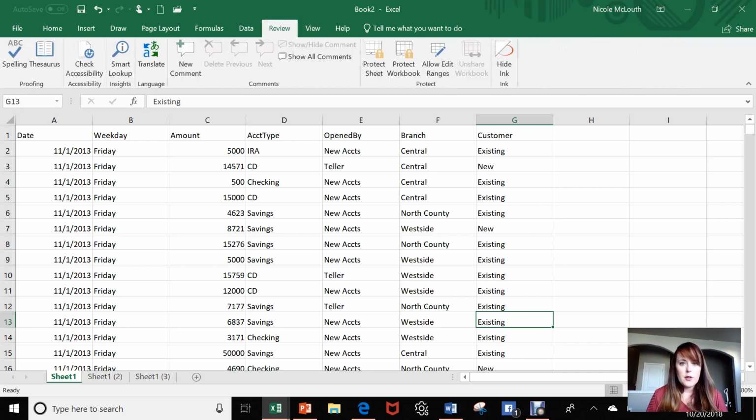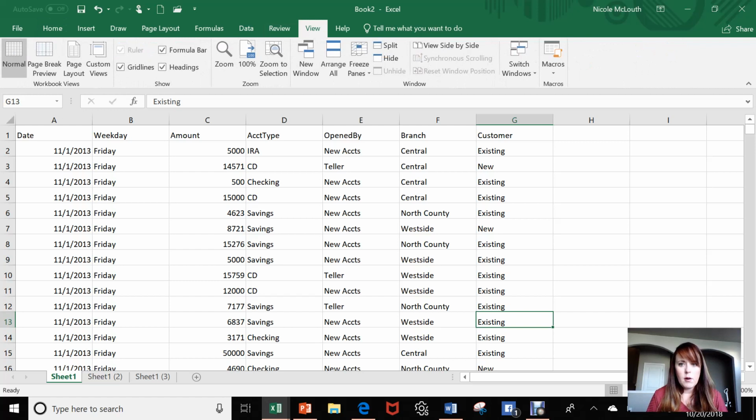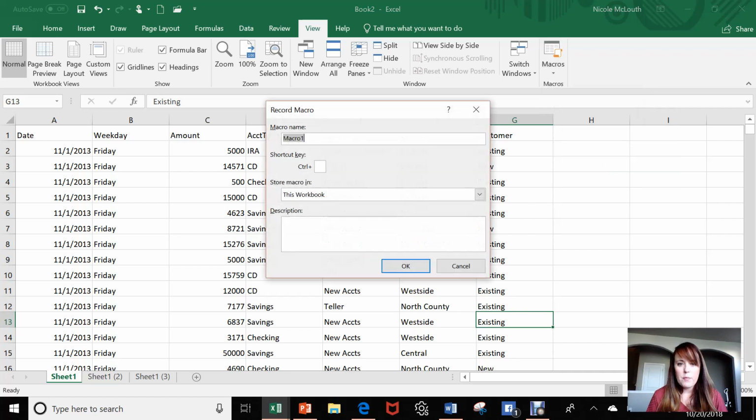So I'm going to go to Review, over here to View, and over to Macros, and I'm going to click this button called Record Macro. First thing I have to do is name my macro. So I'm just going to call it Download Data Cleanup. If you know what it is, you can make a shortcut for it, so I would do like Control D for download.